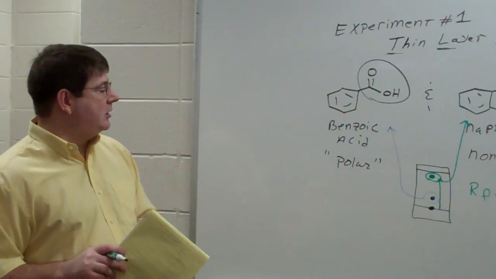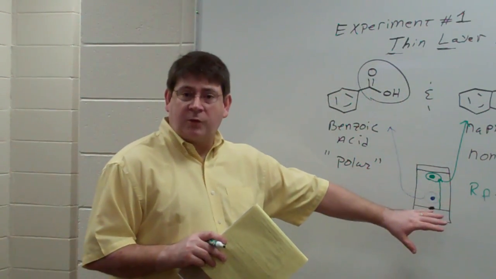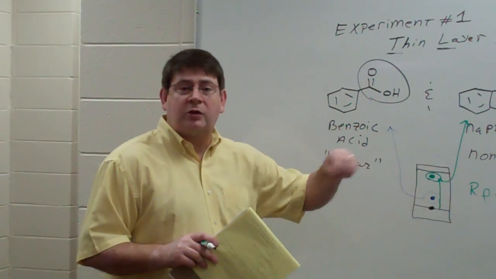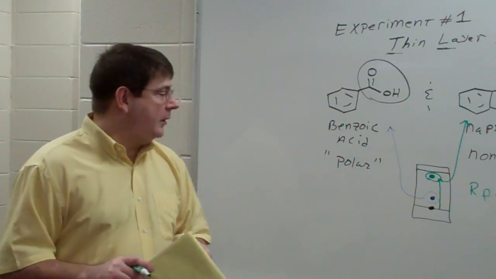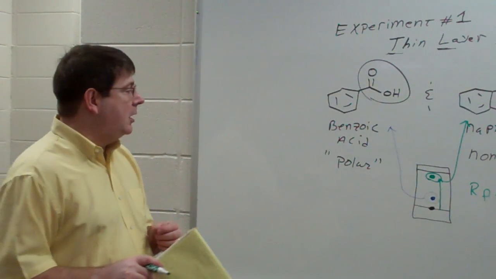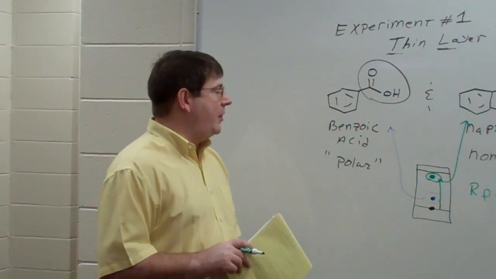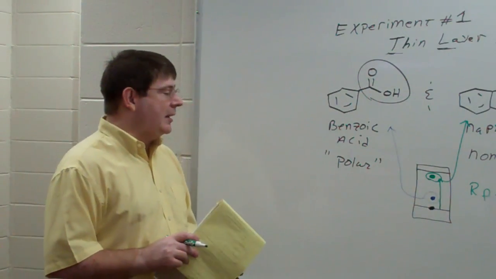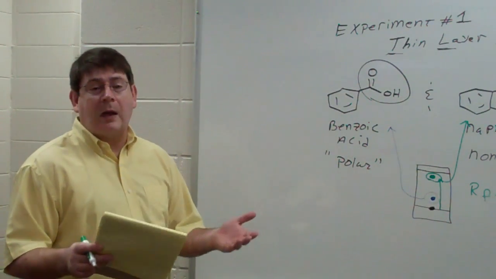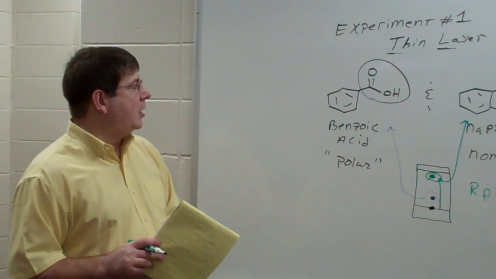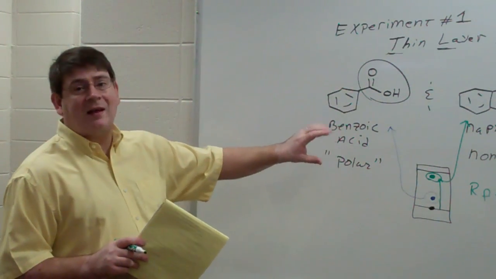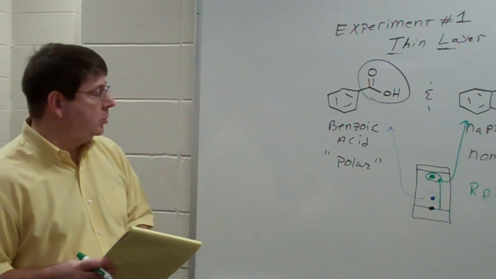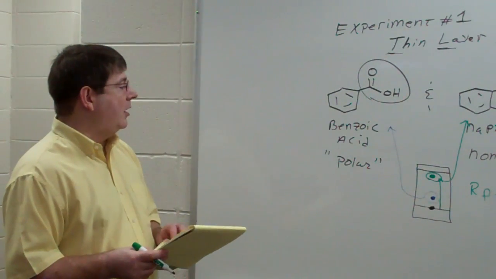You're going to run those standards on TLC. You'll calculate the RF values for those standards, and since you know what the components are, you'll know what those RF values are. Then you'll take your unknown, which is a pill, that you have no idea what the active ingredient is, and you will then run a TLC slide on that and calculate the RF for the component or components that it contains, and you will then identify the component or the components, and then you'll be able to identify the drug by thin layer chromatography. So not only can we separate components, but we can identify those components if we have a proper set of pure, quote-unquote, standards that we can compare RF values to.